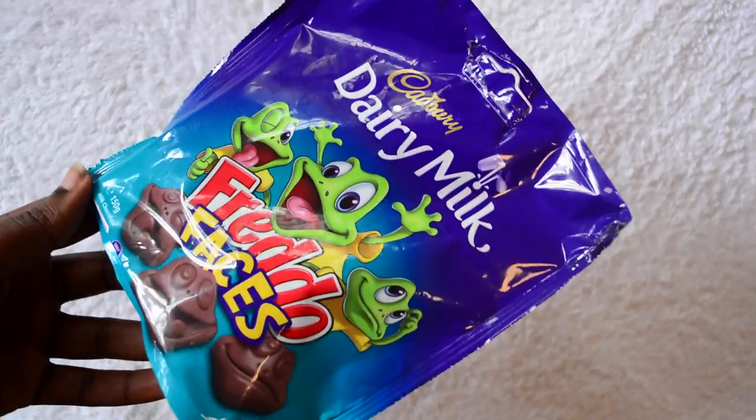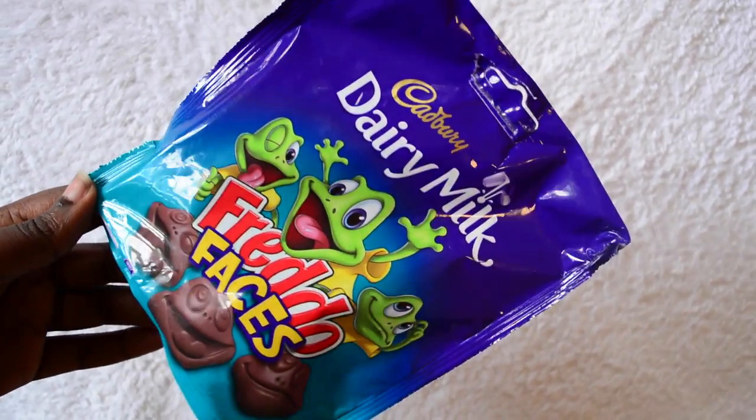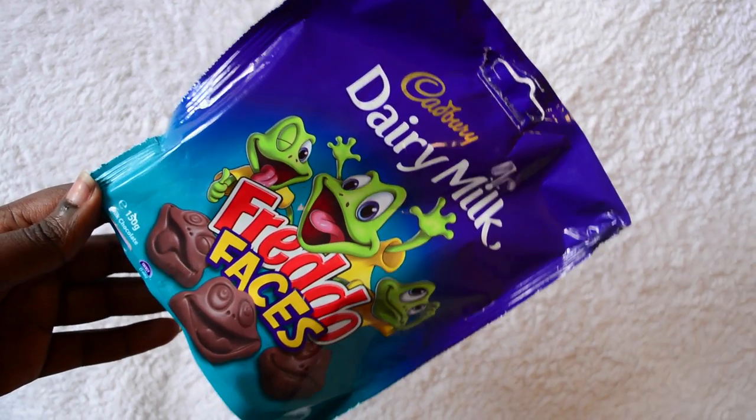Alright, so the next thing is something that a lot of people are quite familiar with. It's a chocolate, and it's Cadbury's chocolate. But the thing that I've realized quite often in Australia is a lot of things are shaped into animals. So these are the Cadbury Dairy Milk Freddo Faces. Freddo frogs are made by Cadbury in Australia, and they come in individual packets, and it's just chocolate in the shape of a frog.